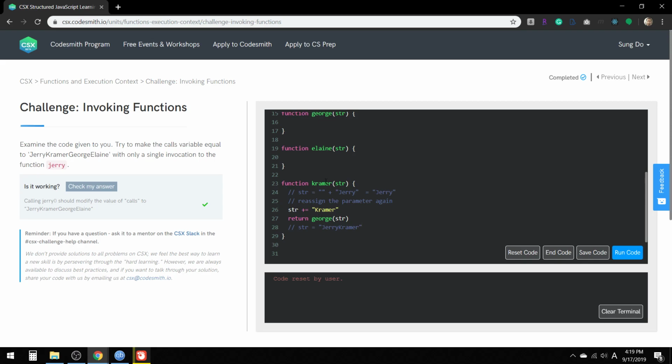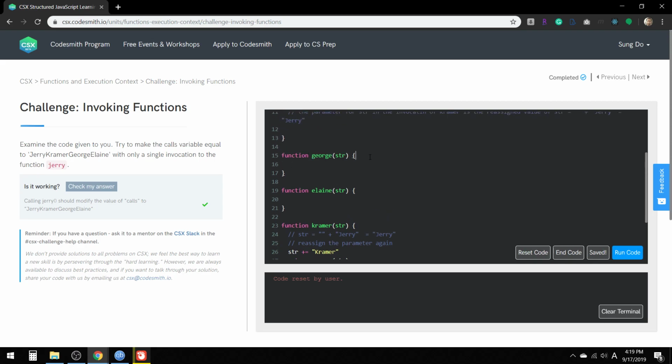So we are invoking function George, so let's go to function George. Same thing here. Reassign the string to be the concatenated version with George.